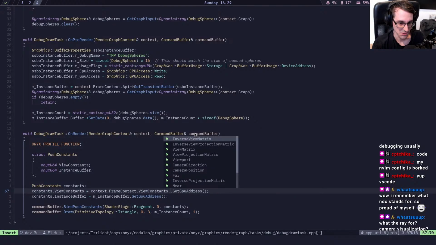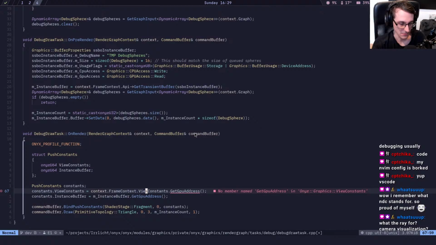Okay, that is not it. That sucks. Where is my view constants buffer then?